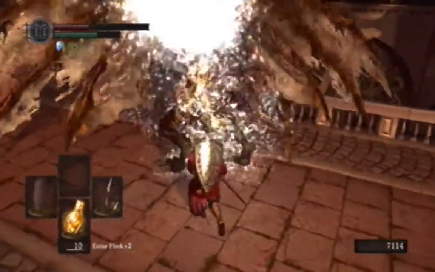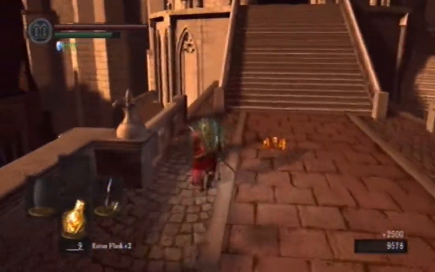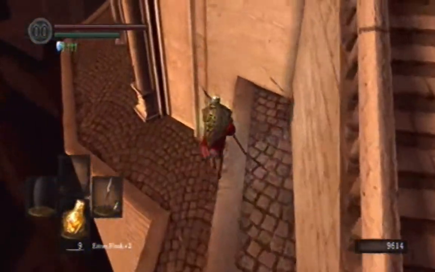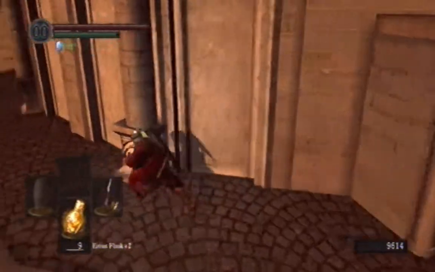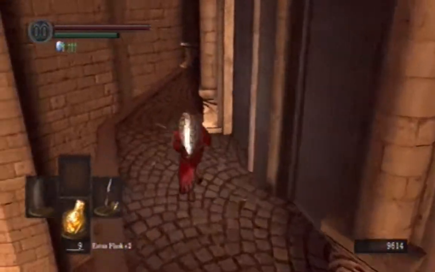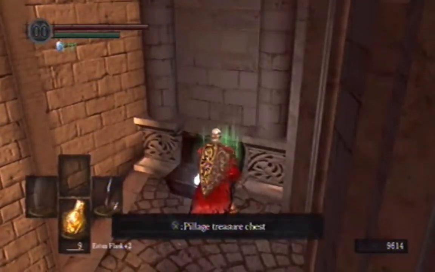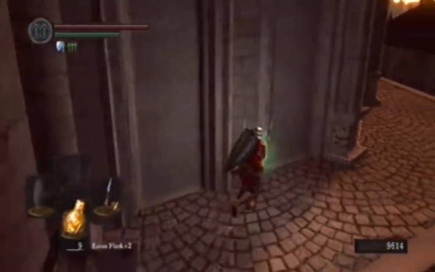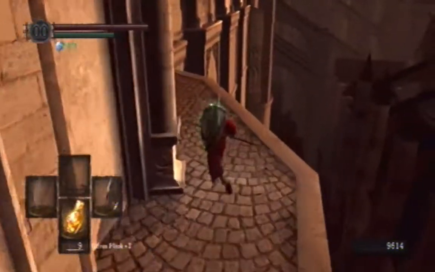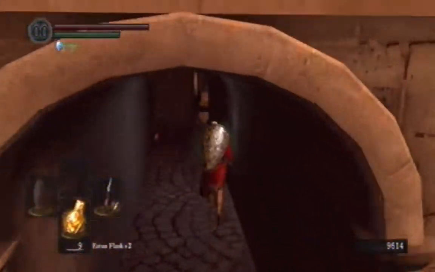Alright, there we go. We killed the bell gargoyle, and we got some neat souls for that. Now we can jump down here, and there's something pretty cool around this corner. You'll see it for yourself, I guess. Let's go ahead and open up this chest. What's inside? Demon Titanite. That's awesome. We have more Demon Titanite. That is pretty sick. We'll save that for much later on, obviously, because we can't do anything with it just yet.